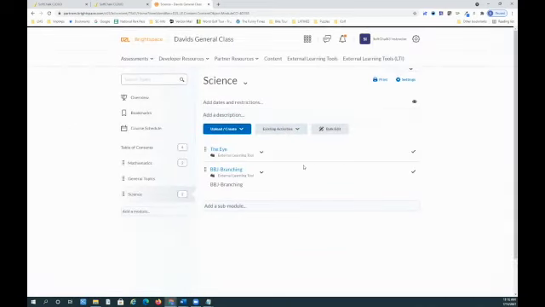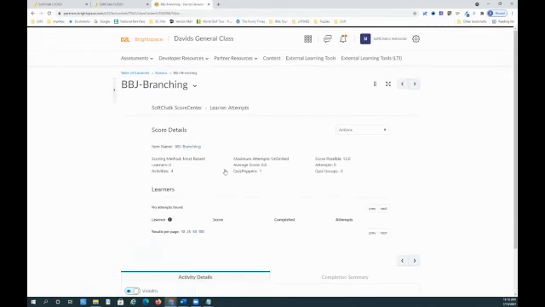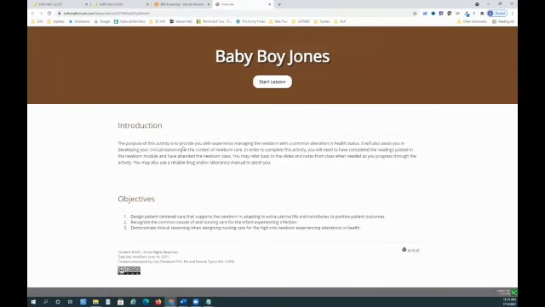And it's now there. Now, this is kind of a very interesting lesson. If I click on its title, it's going to show me the SoftChalk Score Center again. Now, let's see what this lesson actually looks like. I can click on the item name, and this is a different looking lesson than what most of you would probably think about when you create your content. I thought I'd show this. And it gives an introduction here.